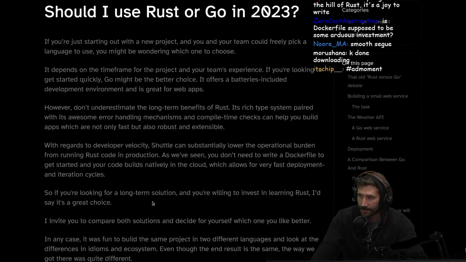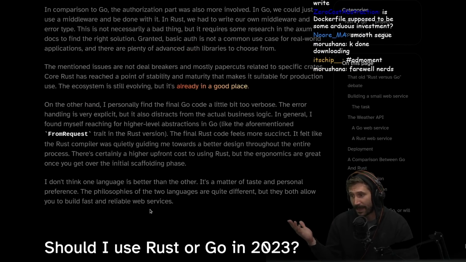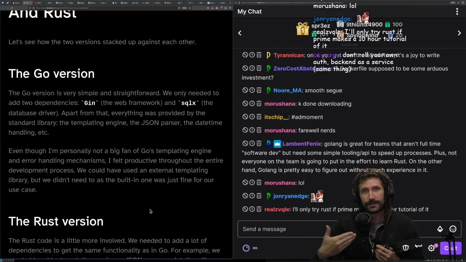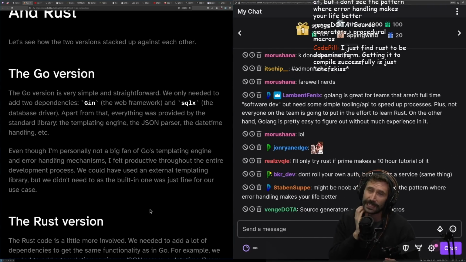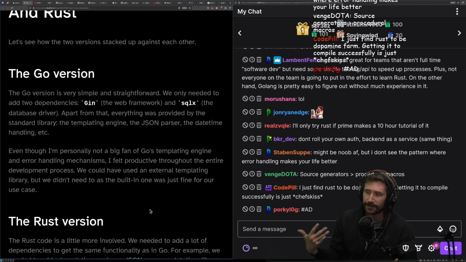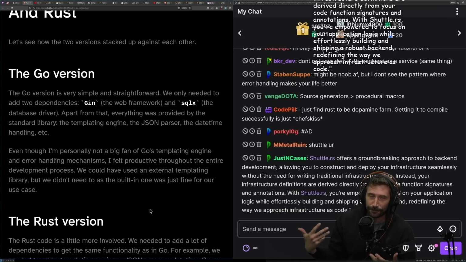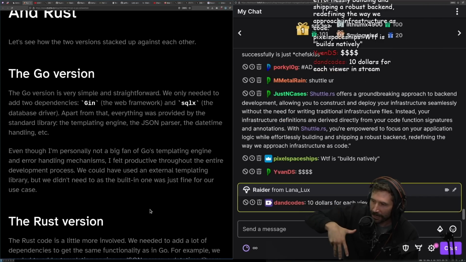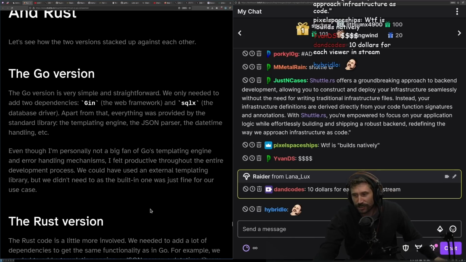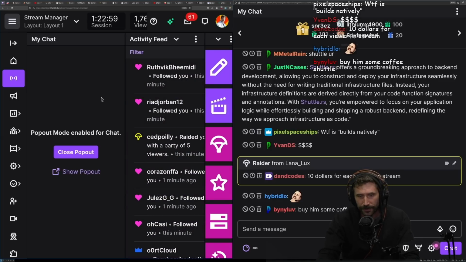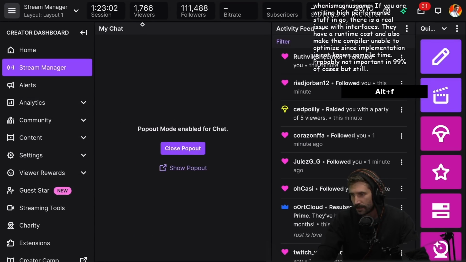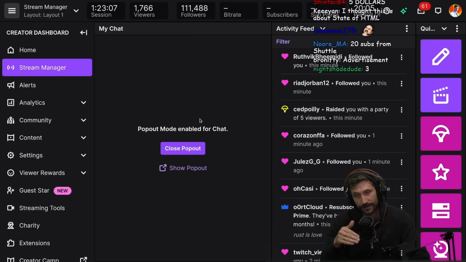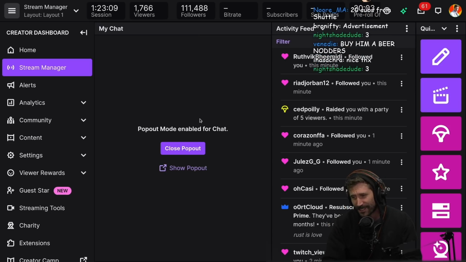Shuttle.rs, ad moment. I didn't get paid to read this. Shuttle.rs, you should just send me a check. Or at least buy me a beer. How does that sound? Buy me a beer for this sweet ad you just got for free. Okay? Free ad. At least buy me a beer. $10 per stream. Yes, $10 per viewer. Can we get $10 per viewer? $10 per viewer, and then 20 cents per YouTube view. How does that sound? Sounds pretty good? I'll have my agent contact you.